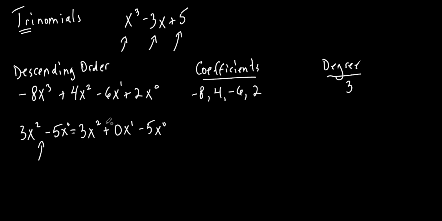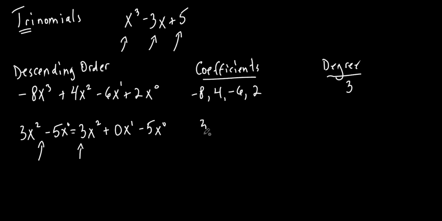Now look, do I have it in descending order? Yeah, I start off at 2. What's the next one have to be? A 1. What's the next one have to be? 0. So I wrote that like this. Now I didn't simplify it. That's way more complicated than what this is. But what are we trying to do though? The whole reason of me doing this is to find the coefficients. So what are the coefficients?